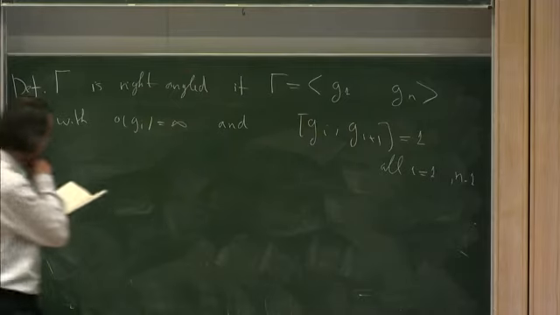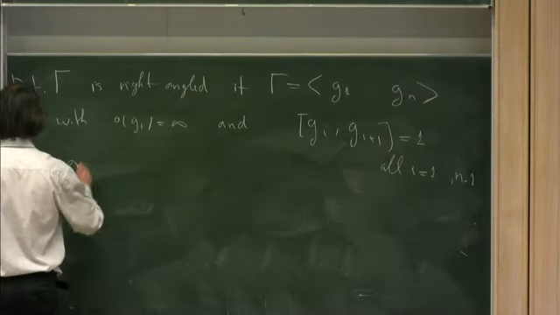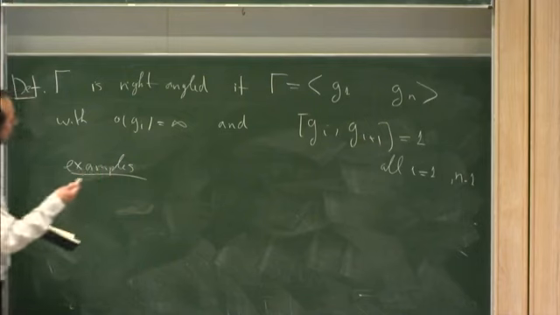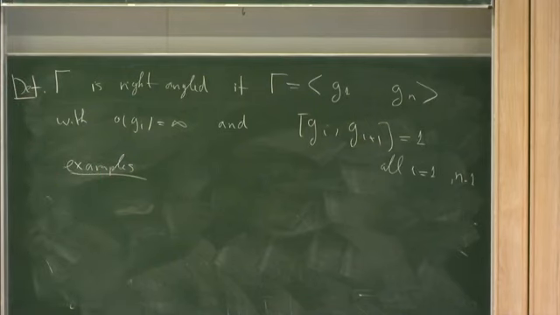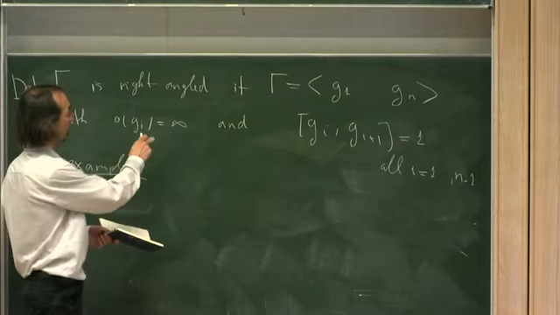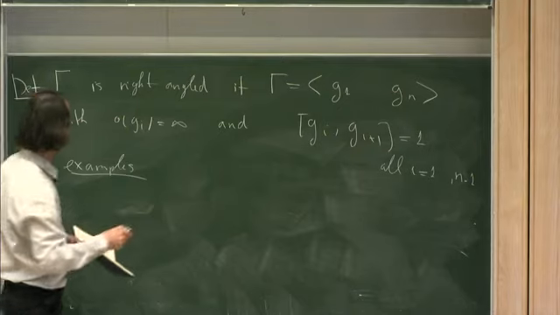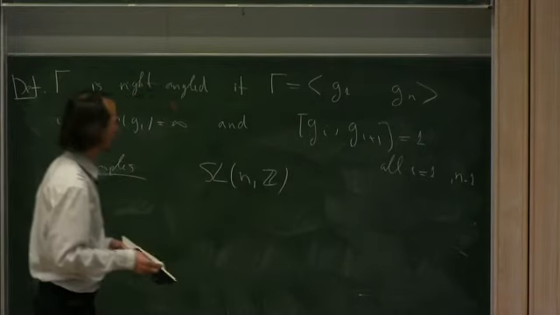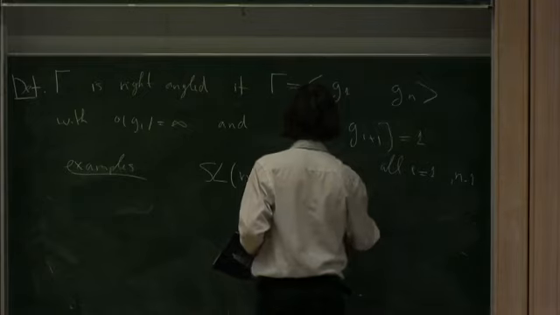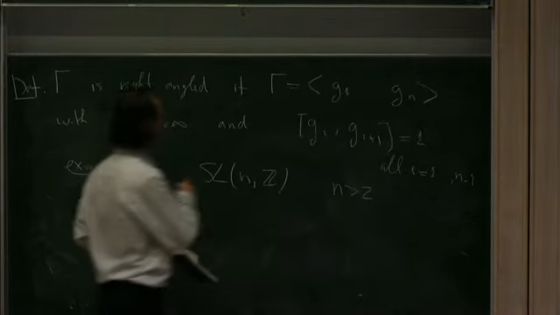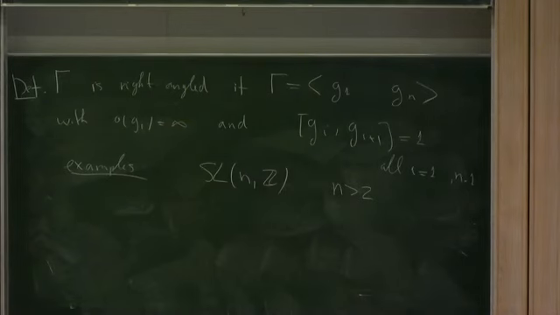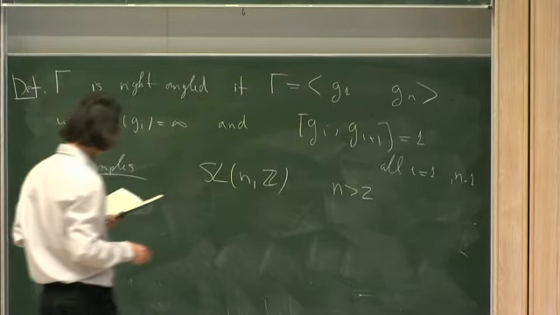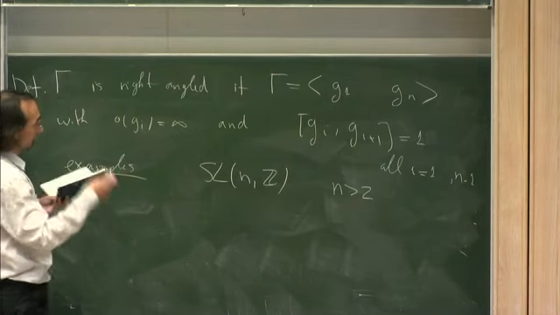Okay. And of course, there are many examples. Groups of infinite center, groups in which you have one central element of infinite order, will be such a group, because every second element can be this central element. Or examples more in the spirit of this talk: if you take the unimodular group SL_n for n bigger than 2, then you can order the unipotent subgroups in a way that they commute sequentially. Many solvable groups, certainly. Nilpotent groups, of course.